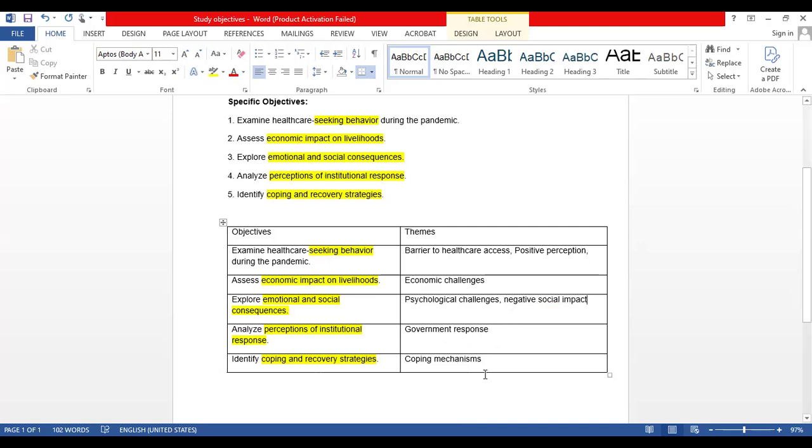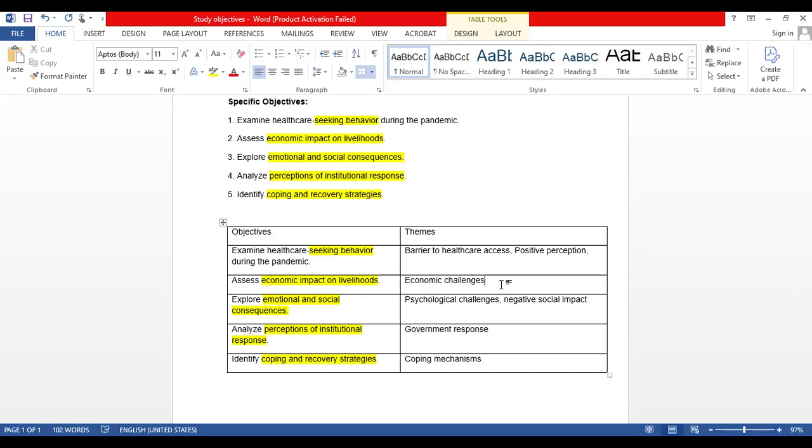Then impact on education, institutional response, or what? I think it best fits. Let's put it under social economic impact on livelihood.